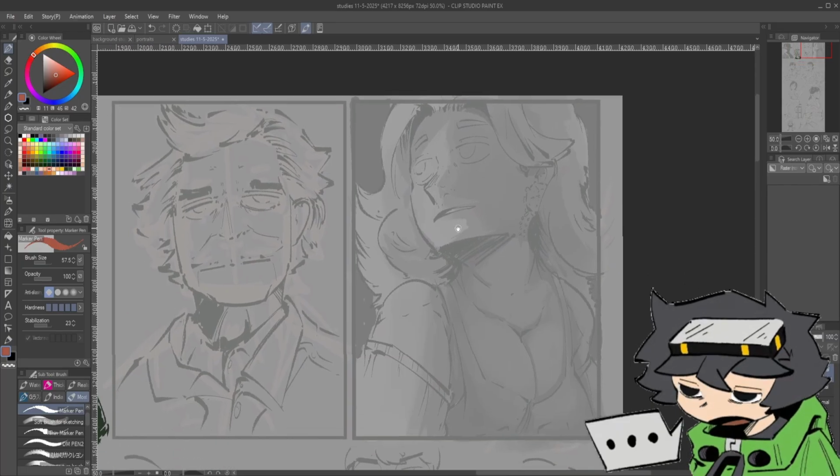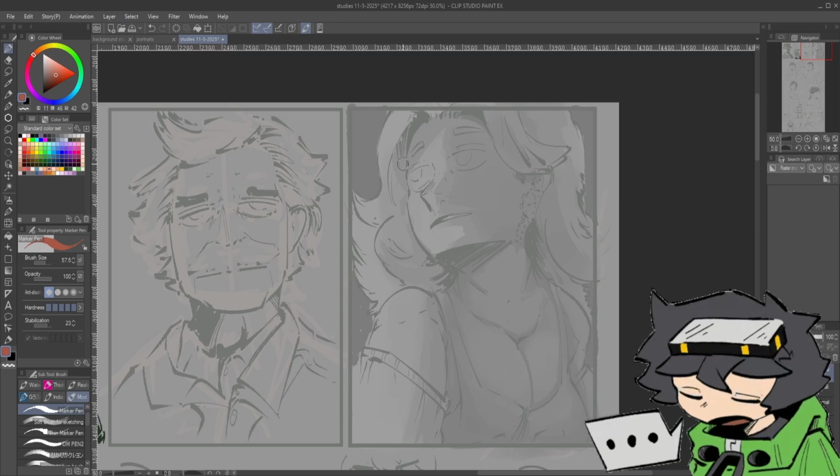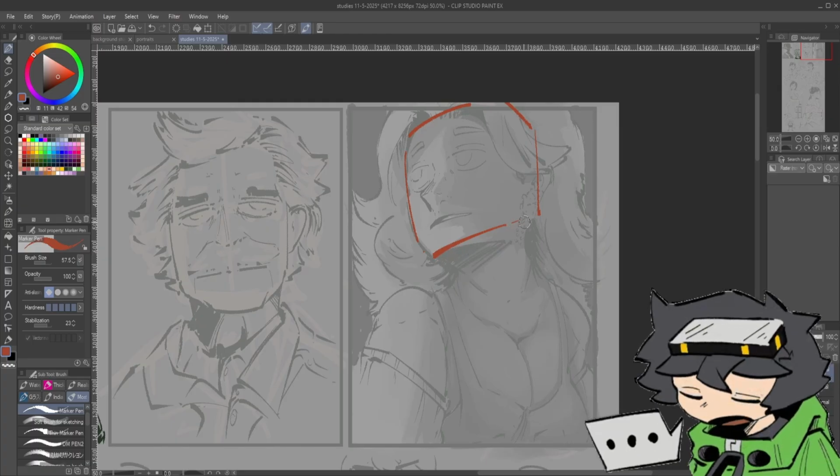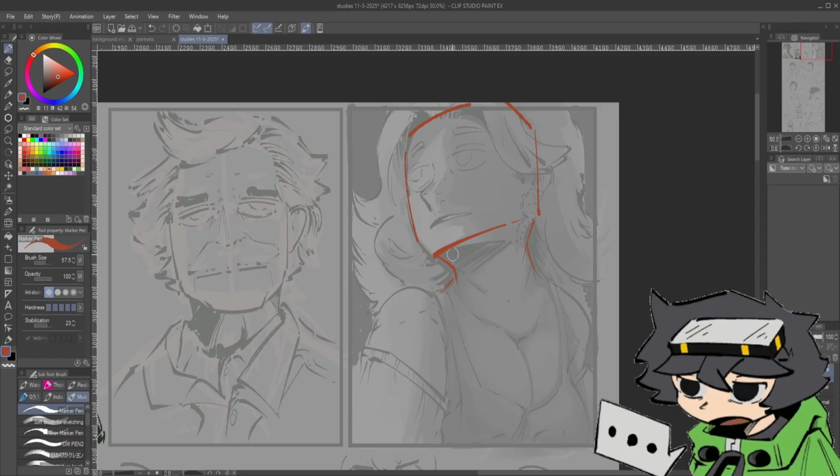The way I draw faces goes around the same for everyone, regardless if it's a lady or a guy. It's always going to be a square. Why a square? Well, to me, it's easier to understand a face as a square instead of a circle, because squares have faces, and it makes it easier to imagine where everything is going to be. So, for example, her face to me, if I were to draw it as a square, it'd be a little something like this.